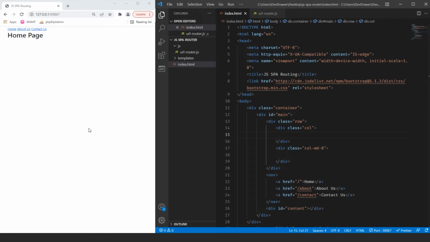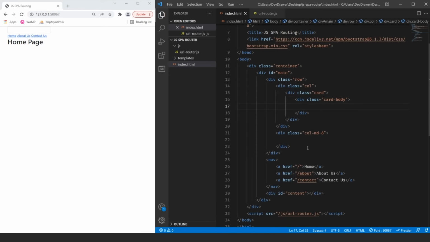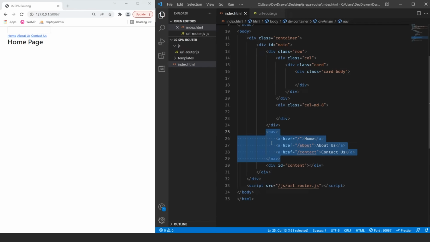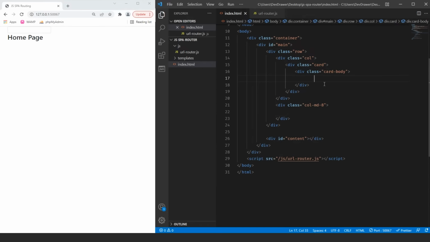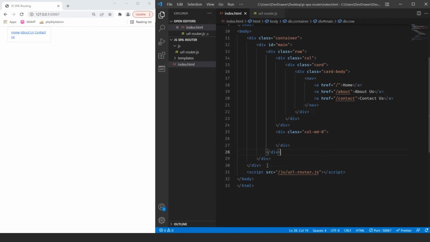Okay, and then I'm going to separate the navigation, so I'm going to do div.card body, and inside of this I'm going to add this navigation over here, just so I can show you what they are separated. So whenever I go to put in the hash and the hash changes, you'll be able to tell the difference between the two. Okay, so now we have this. It's not pretty, but it kind of serves the purpose.